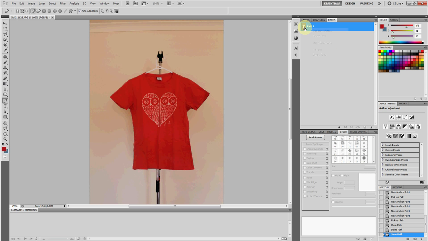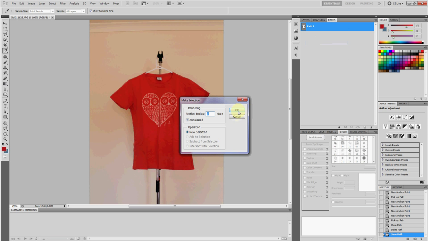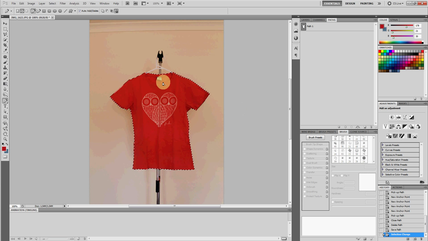Okay, now what we need to do is select the path that we've created. You can do that by right clicking on the path itself and choosing Make Selection, and that will give you the opportunity to put in a feather. Feather is basically just a gradient, so it makes the outside edge a bit smooth, or whatever it is that you like to do. I don't use a feather. I'm not going to use a feather for this. Now as you can see, we've now selected that.